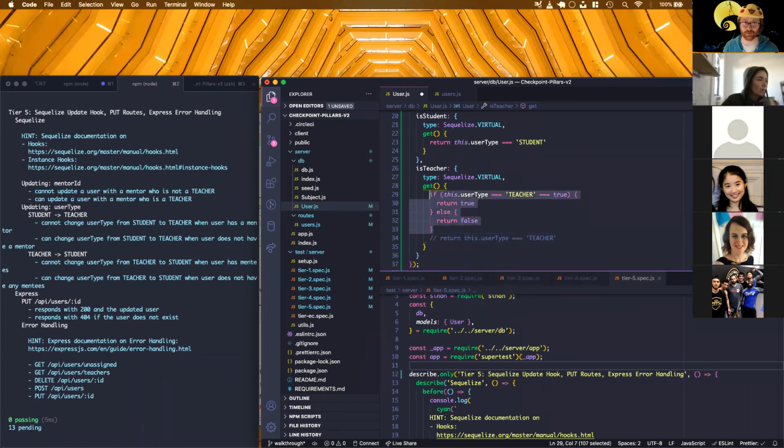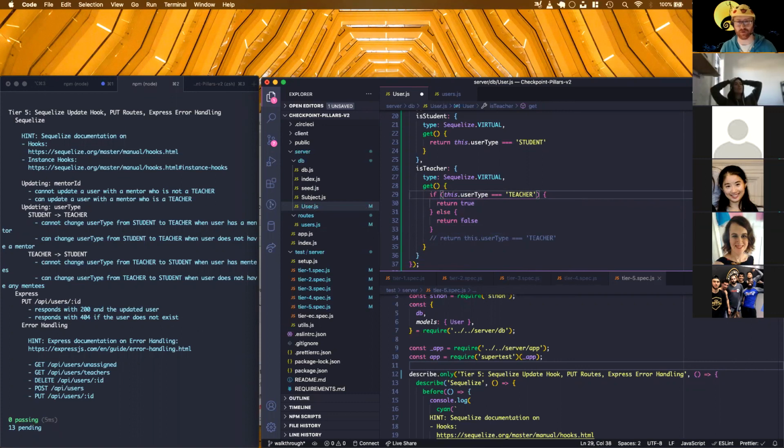This is perfectly valid, nothing wrong with this. But one thing I'll point out is that this is a little silly, because this.userType === 'teacher' is always either going to be true or false. If it's true, then this if condition will be true, and otherwise it'll be false. So this trailing equals true is redundant. We don't actually need it.